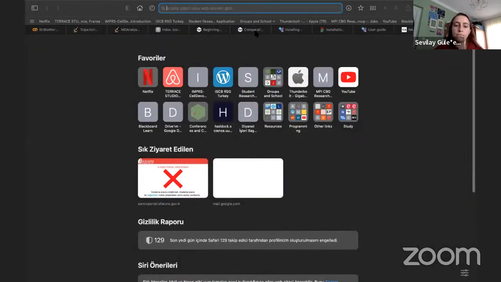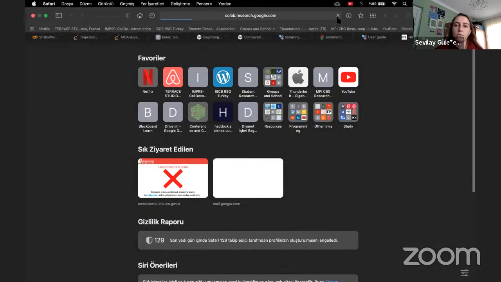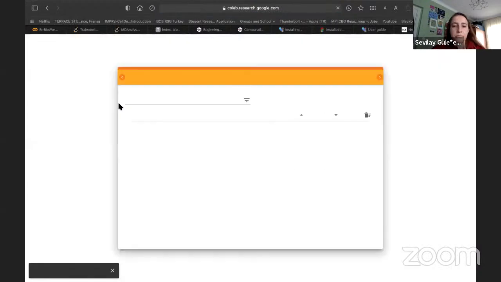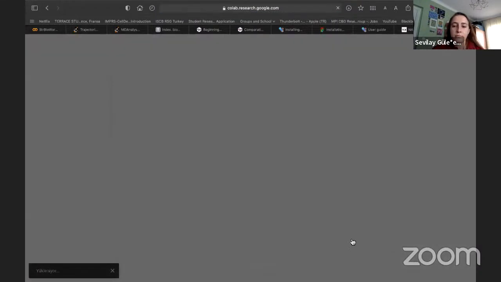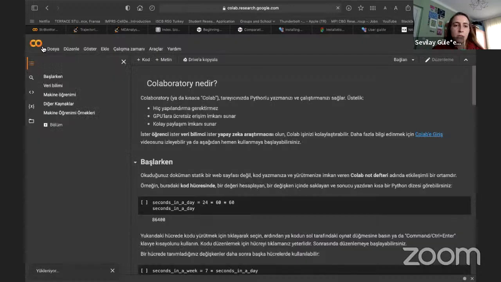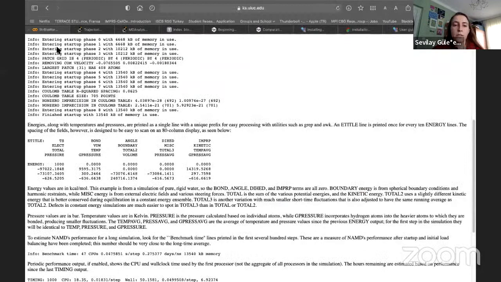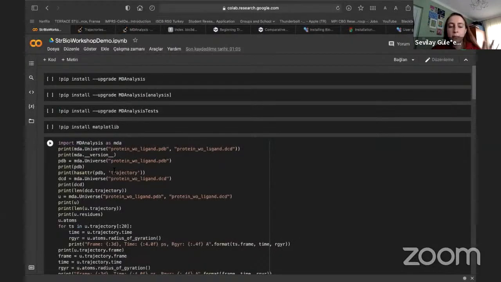If you don't know, right in here, Colab, not this one. Sorry, my computer is getting slower. So you will see this one. When you click the file, you will see the new notebook. When you click this one, a new page will open, and you can start to type. So in here, I will explain the code directly because I don't want to lose time.